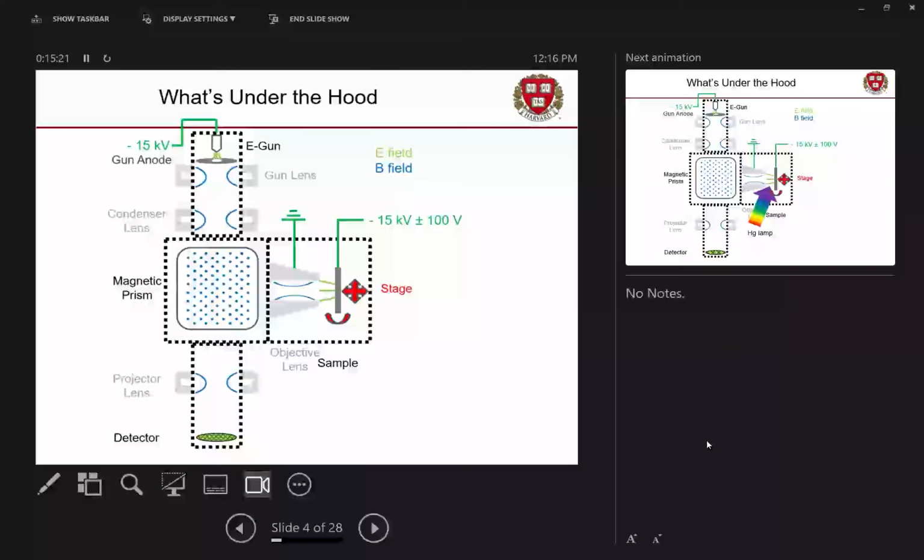Cool. Okay. So now this is what's inside the tool. There's also a detector way down here at the bottom, and all these lenses have names, but you don't really need to worry too much about what those names mean for the purposes of this talk. If you do microscopy, you're going to have to learn. Okay, great. So how do we make pictures of this thing? There's actually two main ways we can make pictures of this thing.